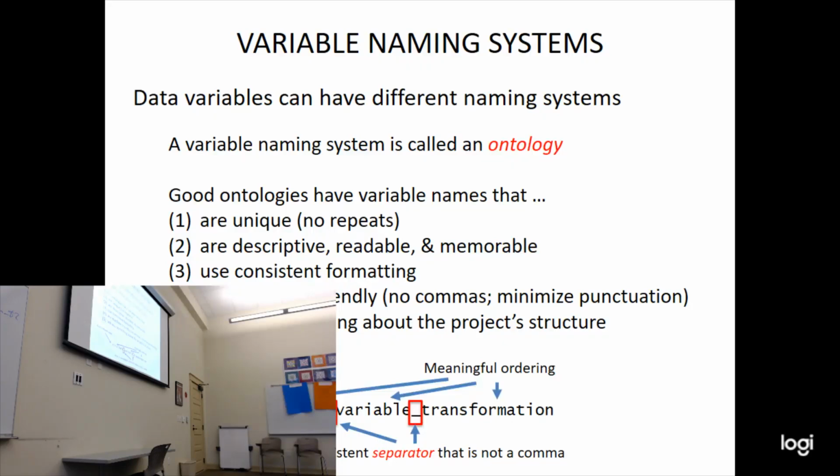participant ID. I had a data set that had a participant ID at the top left. So instead of writing participant underscore ID, that's a little bit hard to read, you can write participant dash ID, which is slightly more readable.